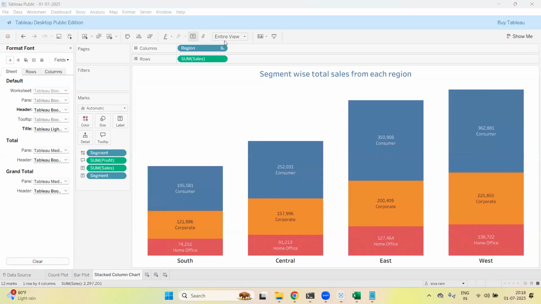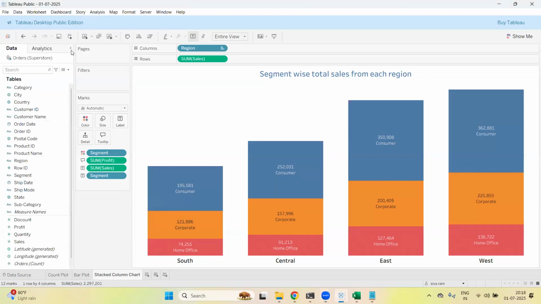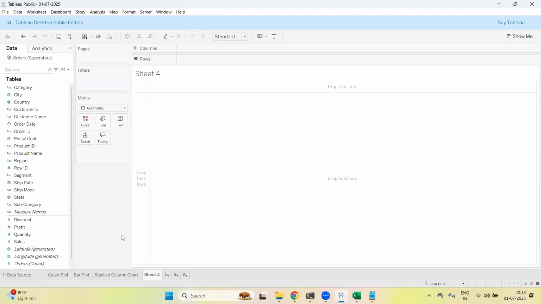Okay. Sir, is there a way to change the background color? Yes, you can even change the background color within the formats. Okay, what are the formats you are going to select? Just you can do the formatting. Right? Next, coming to the next one.